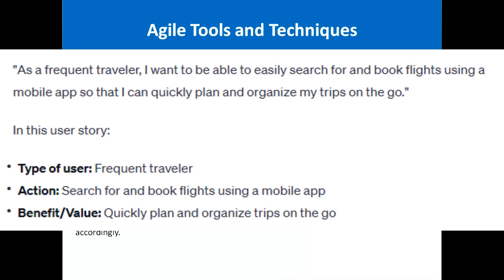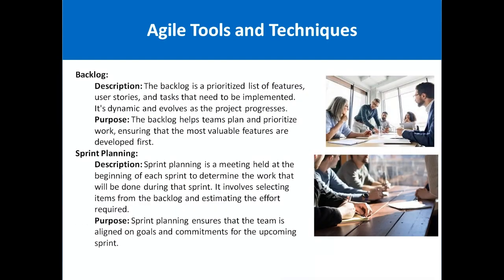Normally we use very plain, simple language to capture and prioritize the requirements. The purpose of user stories is to help the team understand the needs of the end users and prioritize development efforts accordingly. In the user story we define the requirements in a very simple manner so that the development team can understand them. You can think of this as an Excel sheet which contains all the user stories or requirements in a very simple and short way.